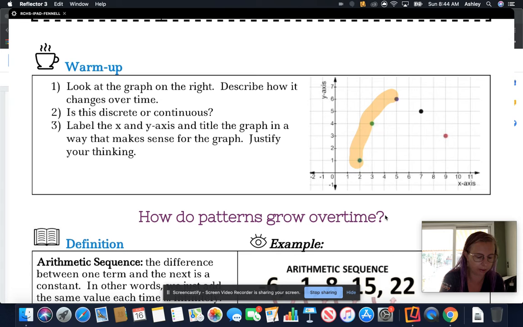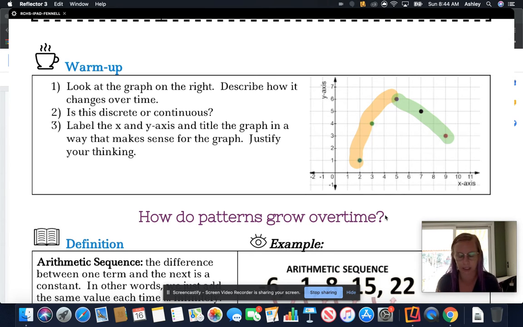But then you'll notice on the second half, now we're falling. So this thing is increasing on the left and decreasing on the right as we read this graph left to right. So it changes over time, and that's the case for many types of functions. This one kind of looks like a quadratic, which we'll talk about in the future.